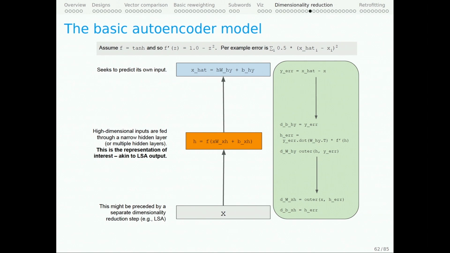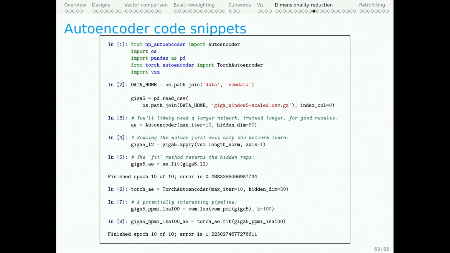Yeah? The hidden layer here would be what we use, let's say, in the homework to predict word pairs. Yes. And in my autoencoder, the fit method returns that matrix of hidden representation so that it acts like LSA. Yeah? Now, on the note of the task that's being used, is it more like reverse LSA? Because if you processed LSA beforehand, you've done a dimensionality reduction, and if you're trying to reinvent the input, do you mean the original Giga 5 matrix, if that was the original input to LSA, or is it trying to re-engineer the matrix after LSA?